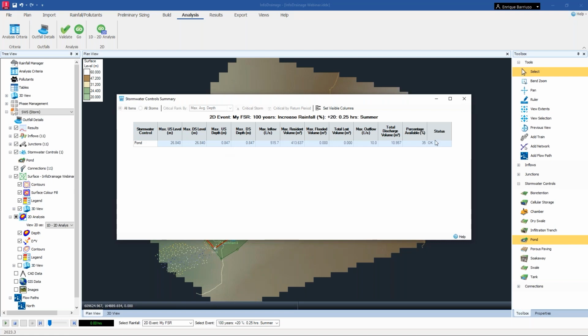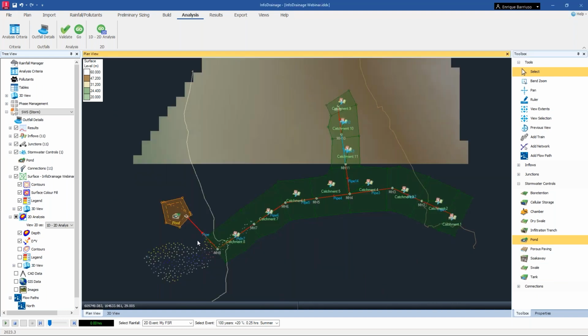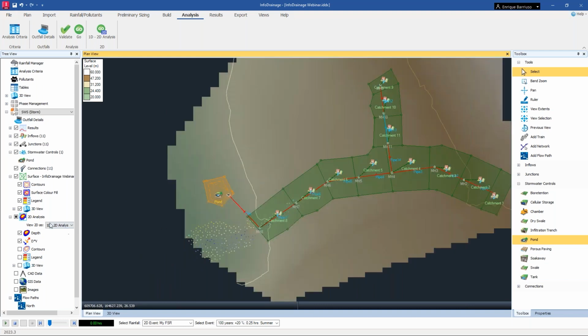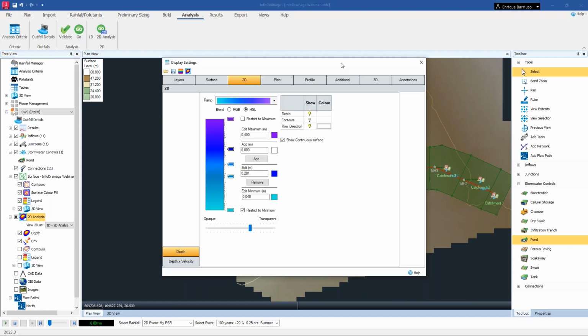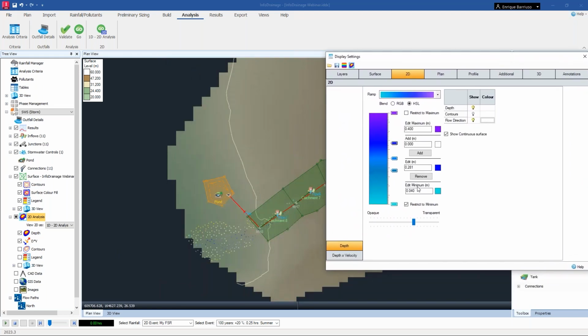We can see the pond is okay. We have 35% available for the storage. And we can see here in plan those exceedance flows. Let's fine tune the display a little bit. We can look at the depths.